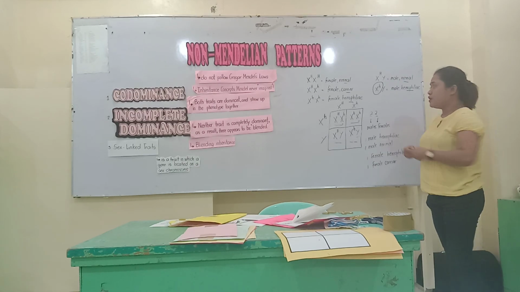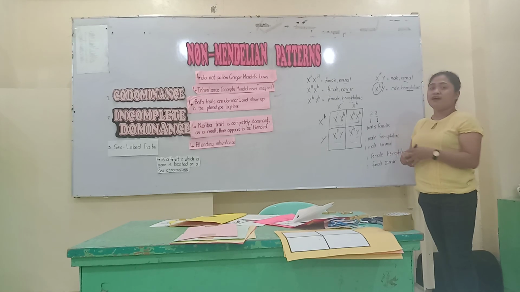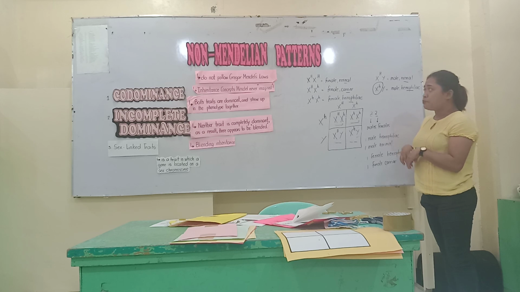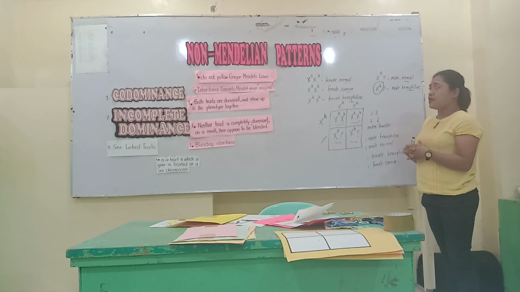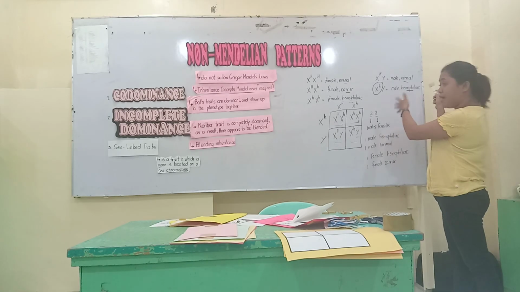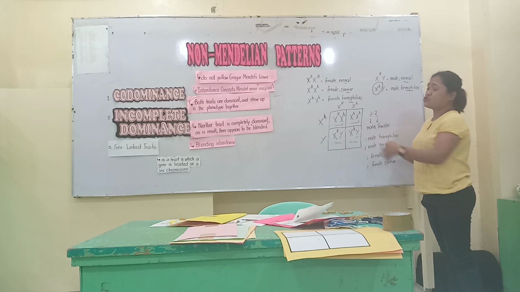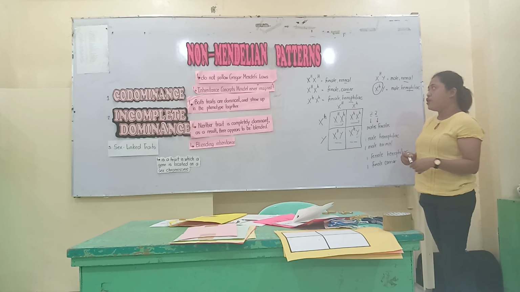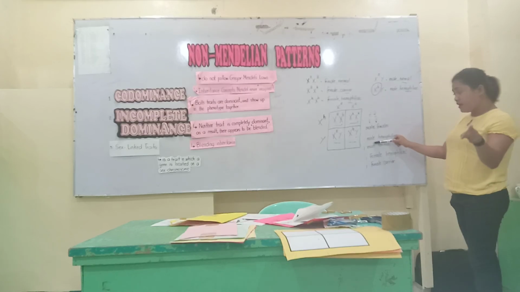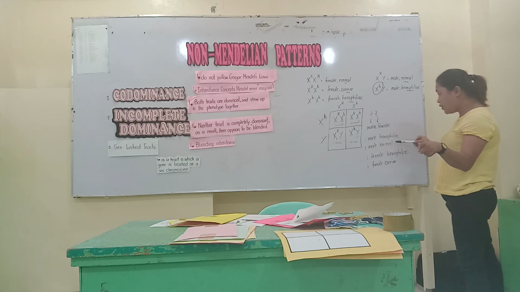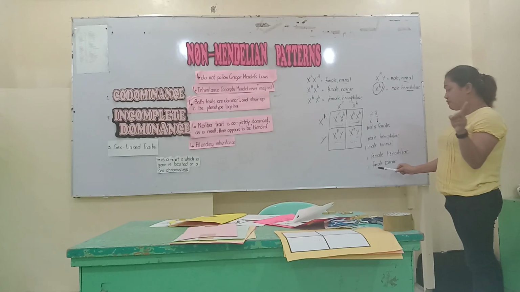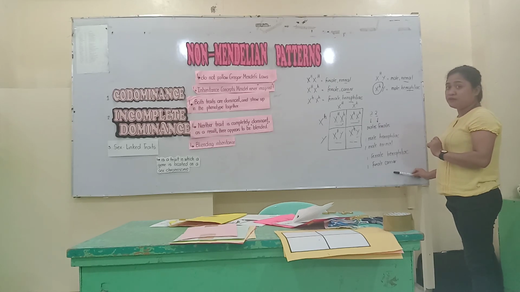Okay? So, this is an example of a sex-linked trait. This is an example of a person or a trait nga naay condition nga hemophilia. What if i-cross nato si a man nga naay hemophilia? What if i-cross nato siya sa female nga carrier? So, ang posible nila nga mga anak is isa ka lalaki nga hemophilia, isa ka lalaki nga normal, isa ka female nga hemophilia, o usa ka female nga carrier. Okay?